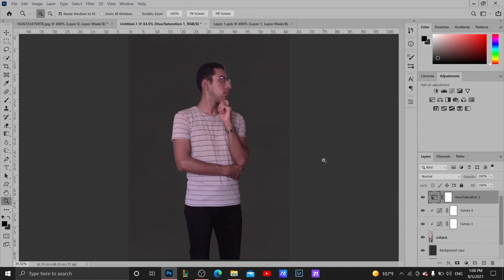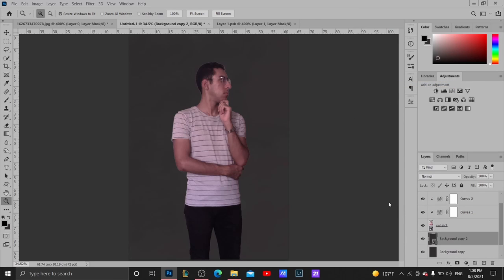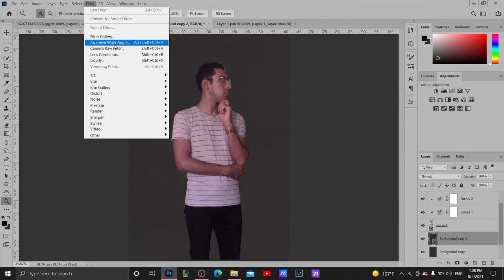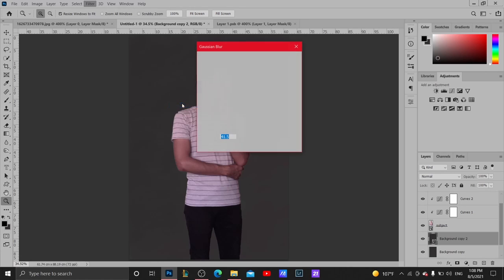Let's go and now let's remove these strange fringes, but before that we can do a copy of this background and then convert it to smart object, then go to filters and blur it with Gaussian blur.